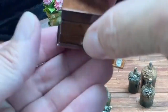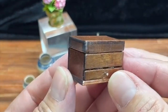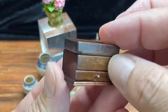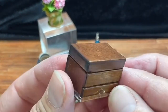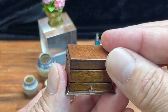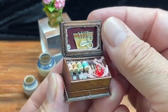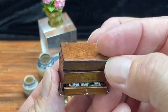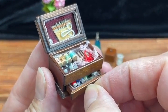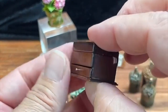Another thing. This was also inexpensive, and then I got something great. There are folks who sell miniatures called Ferranti Miniatures, and they're resellers. I just found this beautiful box. If you haven't followed me, I love boxes. I'm obsessed with miniatures, but I'm more obsessed with tiny things that open to reveal something. I'm not big on the sewing thing necessarily, but I love this box. It's really well made, with lots of moving parts, which I love. It's not a super awesome miniature, but it was really inexpensive and I had to have it.